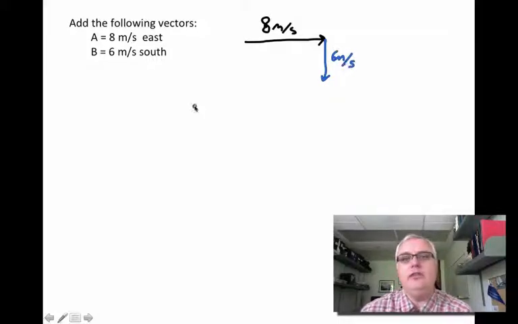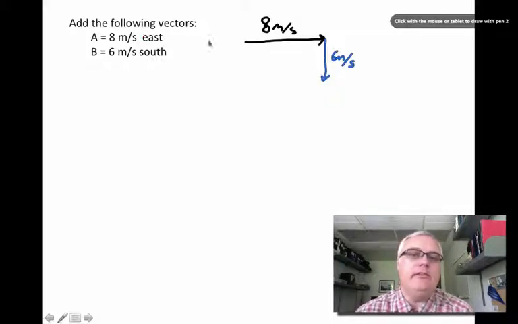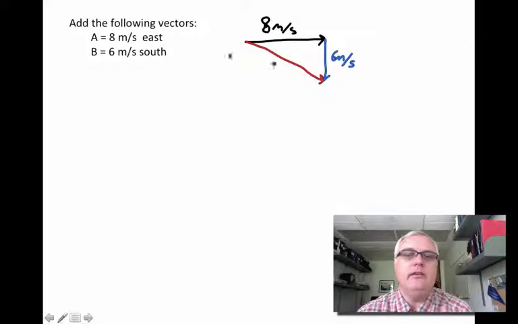And I'm going to try and draw the relative length of the vectors. So here's vector A, which was 8, so vector B is 6, so it should be slightly less. And the sum of these two vectors is the vector drawn from the tail of A to the head of B. So this vector here is the sum, A plus B.